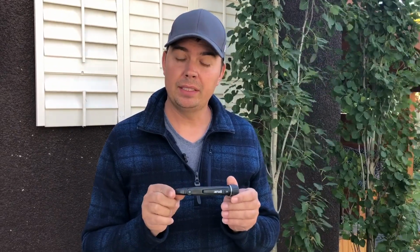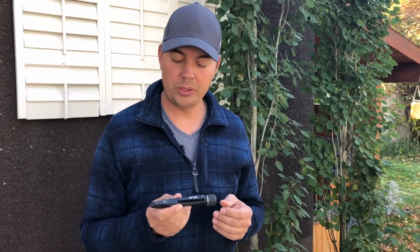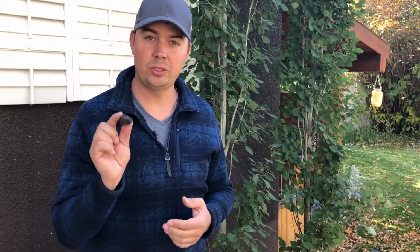I really like this. The downside to this is it doesn't make any noise. So if you're trying to find a circuit or something, you can't insert this into the plug like some of the other models. But just as your everyday kind of tester to protect yourself as you're doing a demolition or an inspection, I think this is super handy to have.